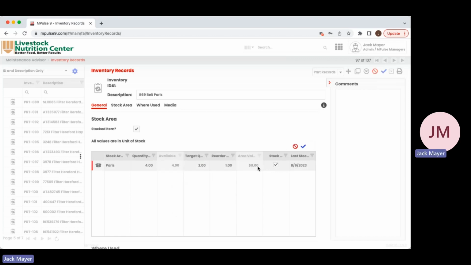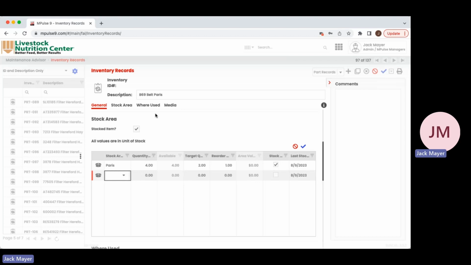And if we go back to edit, of course, we can edit any of these values here, no matter where it is, and then hit that blue check mark. If we want to remove this area, we can click the little delete row area. And if we want to add another, we can still do that.